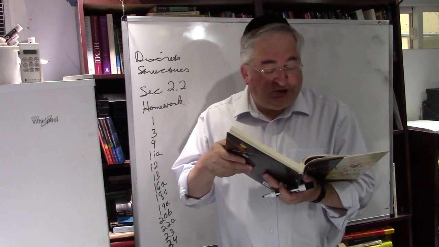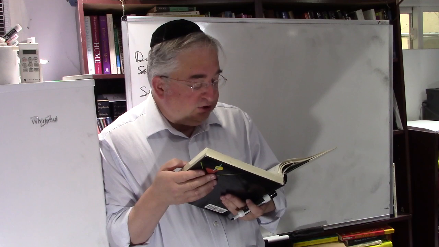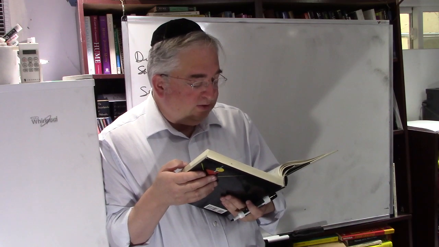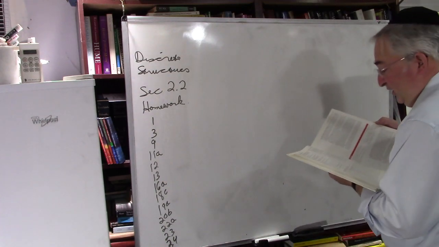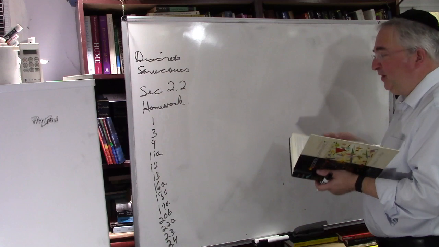A logician told her son, if you don't finish your dinner, you will not get to stay up and watch TV. He finished his dinner and then was sent straight to bed. Discuss. Okay, so let's just read it. If you don't finish your dinner, you will not get to stay up and watch TV.